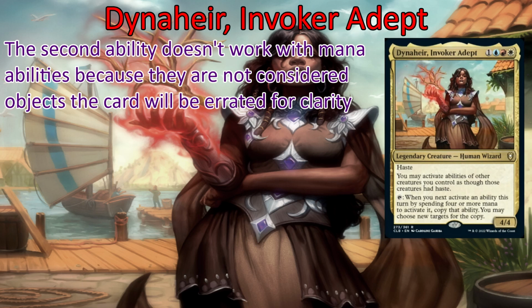So you need to spend 4 or more mana to activate an ability to be able to copy it, and that ability must not be a mana ability, so have fun searching for ways you can use that ability.